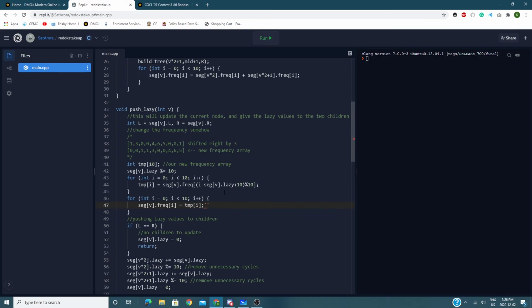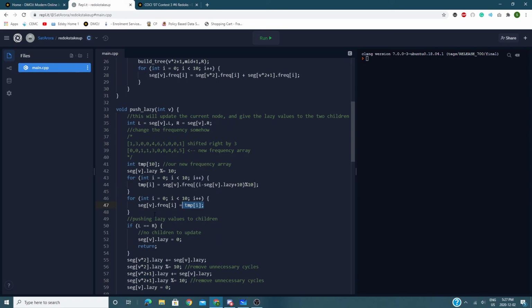Because we don't want temp to be our new thing, because the frequency array is stored as freq in the segv struct. So we're just going to assign all the temp at i values to frequency of i. Or no, other way around: assign all the temp at i values to frequency of i.